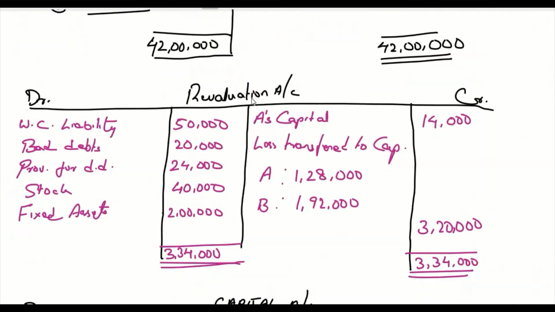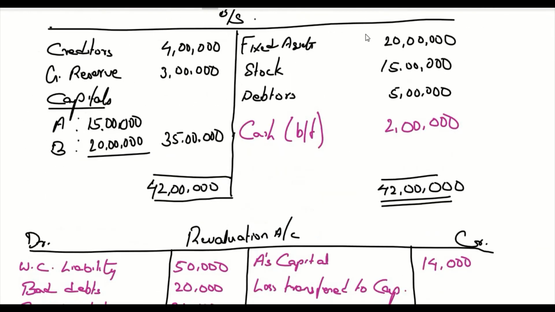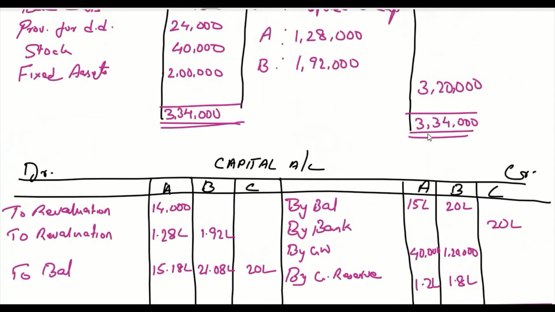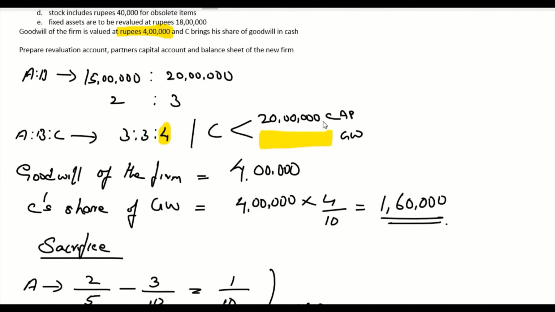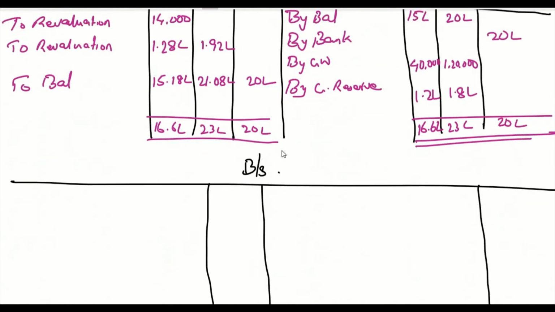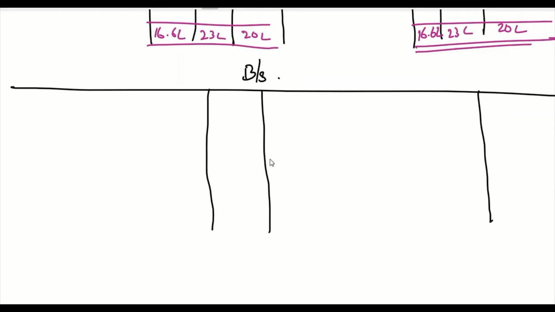Okay, first is we looked at the original balance. The cash balance is 2 lakhs and the new partner is going to bring 20 lakhs capital and is also going to bring 1,60,000 of goodwill. We calculated this. So 2 lakhs plus 20 lakhs, it's 22 lakhs. 22 lakhs plus 1,60,000, 23 lakhs 60,000. So the new cash balance is 23 lakhs 60,000.